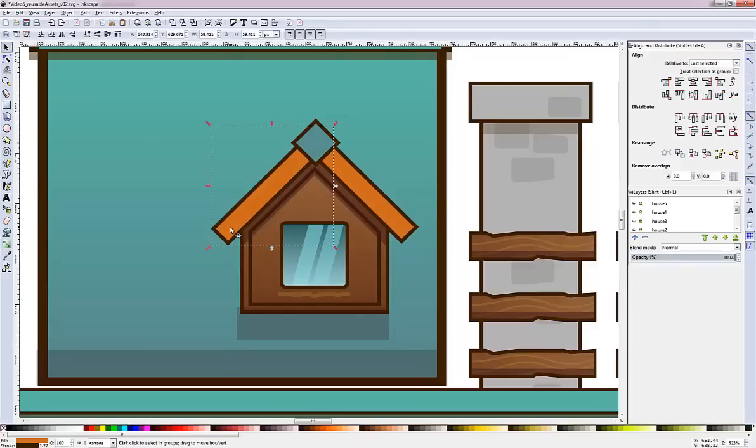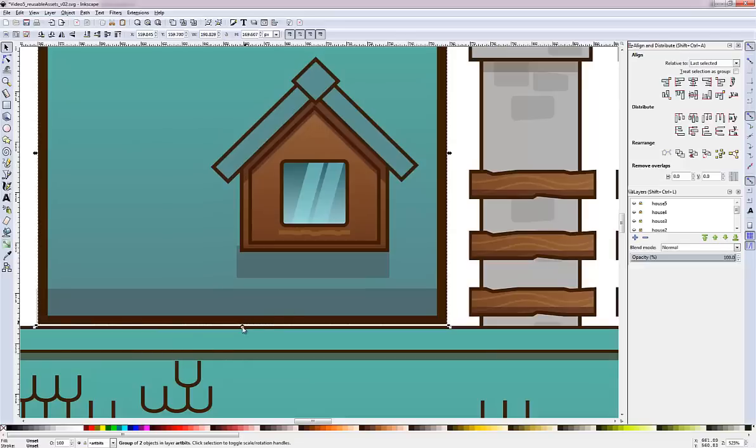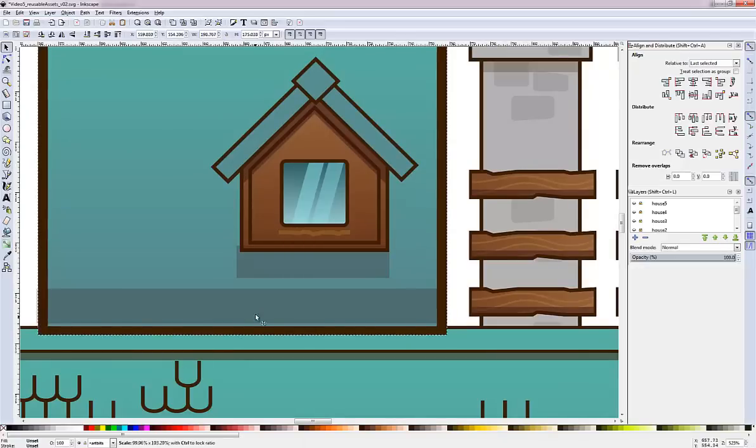Okay, 1, 2, and 3. And now we can see what we can do with our roof here. Come on, I want my roof.